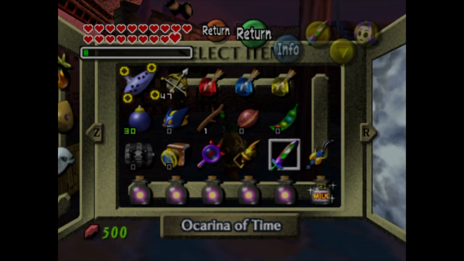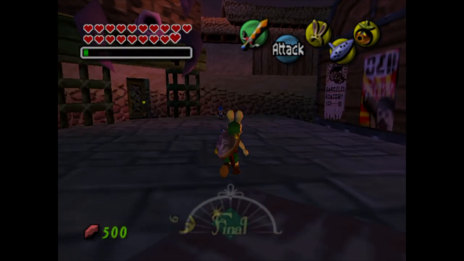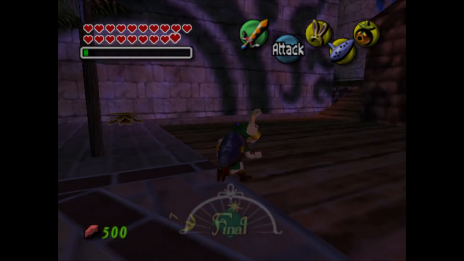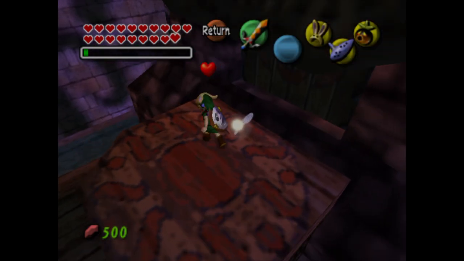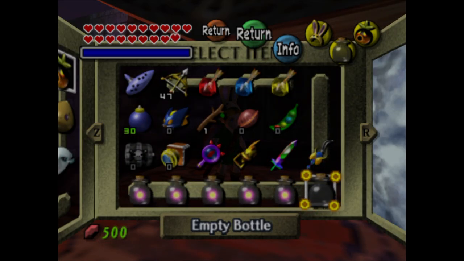Right, now I have to put the ocarina back. Move the... And also the... I already have 5 fairies, so oh yeah, I don't need the Deku Flower, I can just jump up here as regularly. Actually, before I do that, bottoms up. Bam. Blue magic bar. Empty bottle.